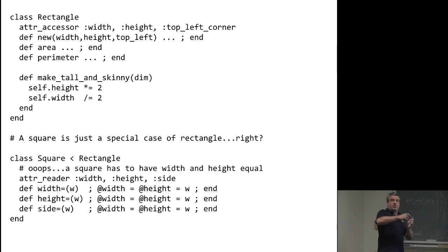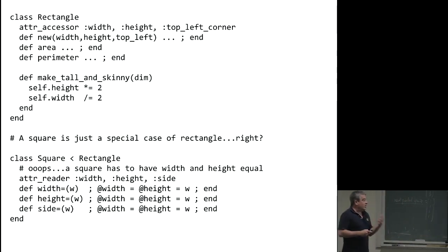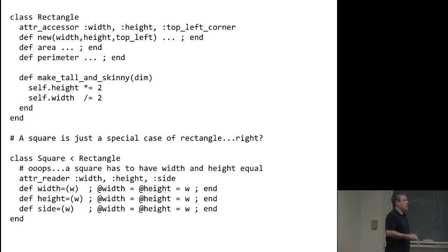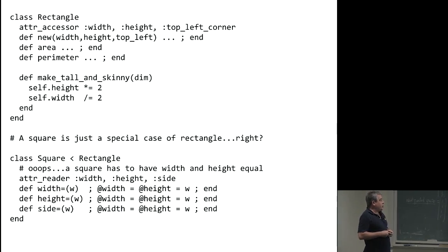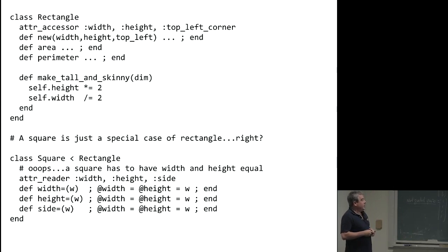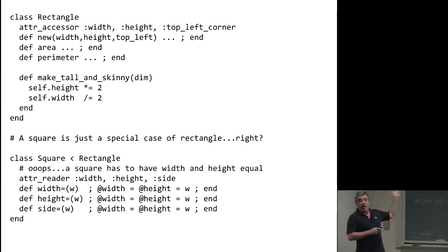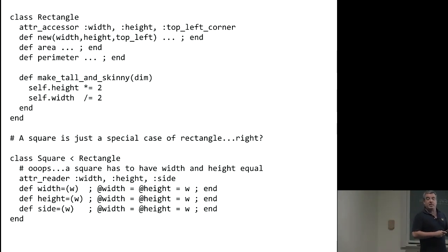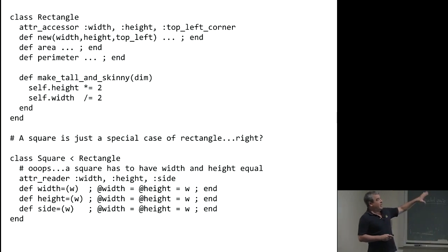So while preserving the area, it'll make it twice as tall and half as wide. Now, if you say you also need a square — really a square is just a kind of rectangle, because in some sense every square is a rectangle, although not conversely. So if we say square is a subclass of rectangle, we run into the problem that when we try to set its height or width, those are supposed to be the same for a square. The real problem is that if you try to pass a square to a function that expects a rectangle and that function tries to call make tall and skinny, which is perfectly legal on an instance of rectangle, then square is in trouble because there's no way it can realistically implement that. The real problem is squares maybe aren't really a subclass of rectangle.